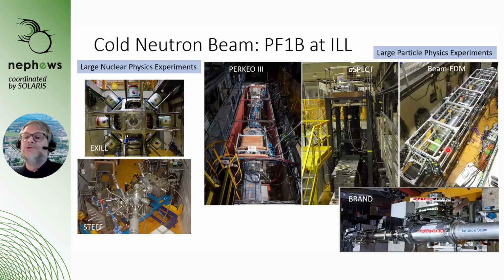And this slide shows you several options of what this beam site has been used for in the past. And you see that in the middle, this is the PERKEO instrument, which you've just seen on the picture on the truck. It basically fills out the pit. There's a vertical magnet like the aSPECT beta decay spectrometer. There is the BRAND instrument, which also fills up most of the space there. And one of the newest installations there was the beam EDM by the group of Florian Piegsa and colleagues, trying to revive, with a new technique, beam electric dipole moment measurements of the neutron. Those would be EDM measurements and beta decay measurements of the neutron, where you look at the actual neutron decaying, and EDMs I'll explain in a second.